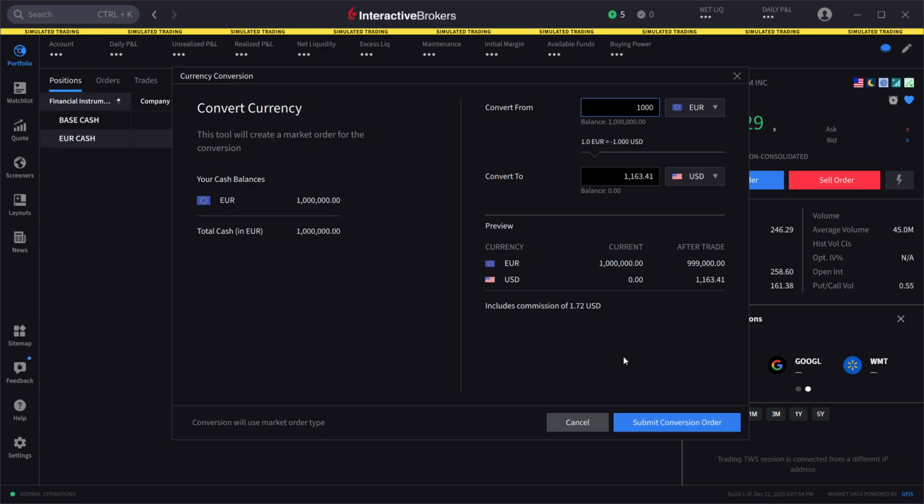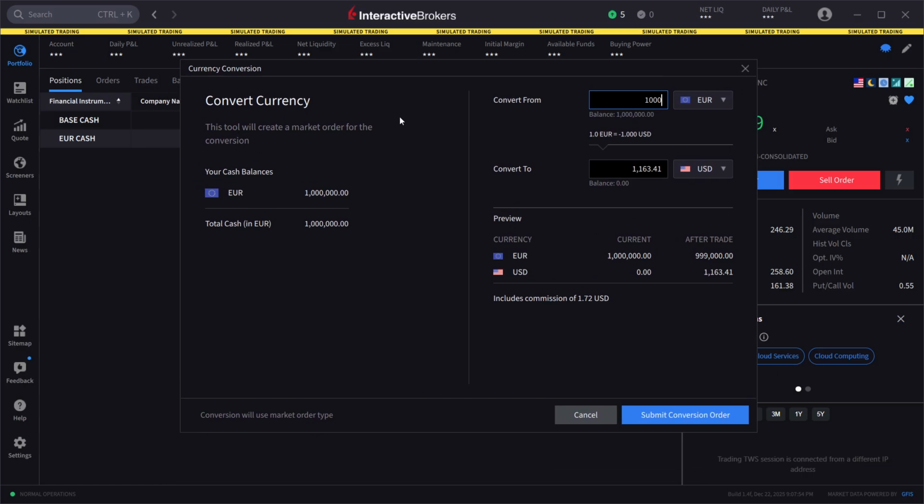However, there's also one more way, and you can do this inside your client portal. And if you want to know how to do that inside your client portal, I do have a separate tutorial, and make sure you go watch that, and that will change the base currency of your account, and that's actually a bit of a different thing. So the easiest way to change currency is that way. But if you want to change your base currency of the entire account, then you can go watch my other video on how to do that.